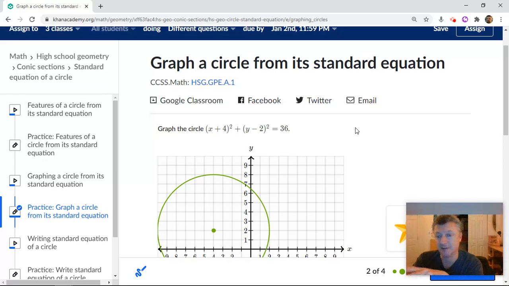So don't be afraid if you got 75. You do it again, then you have a 25. You can keep going for 100, and it should save your highest score. That's how it worked before, but Khan changes a lot, so we'll see how it goes. This is the first time we did it this year. So, all right. Good luck. Let me know how it goes.